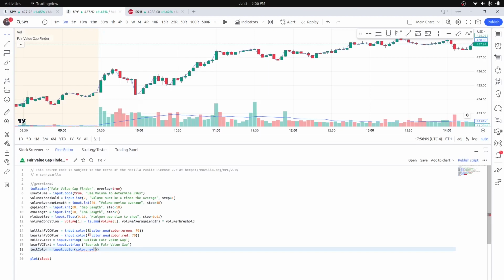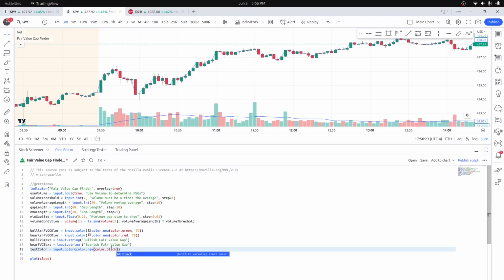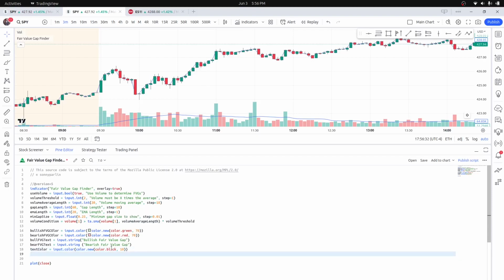Now, if your TradingView theme is darker, you might want to set this to be white. I've got a bright TradingView background or theme going, so I'm going to use color.black for the text, and for this I'm going to set the transparency to 10 so it shows up enough.